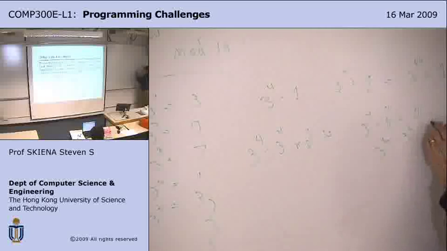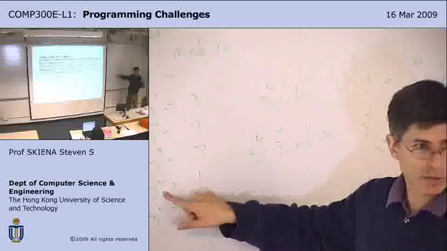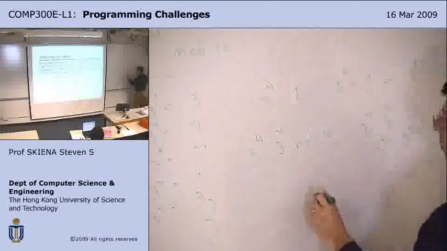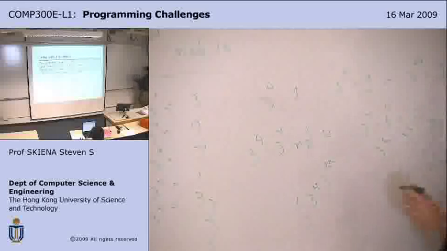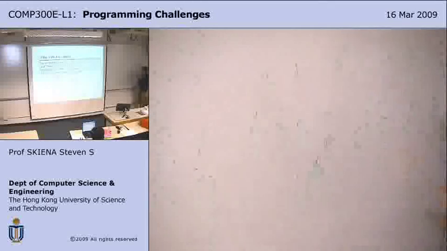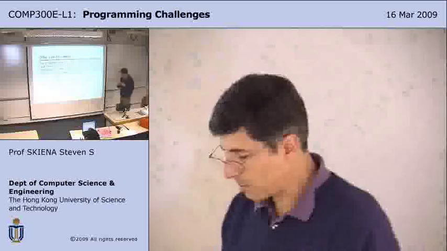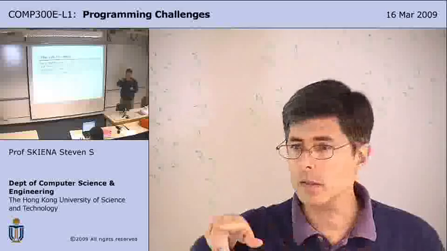So we can get rid of all the products of 4. In fact, if you think about it this way, 100 is a multiple of 4. That's really the argument that you want to use, right? 3 to the 100 is 3 to the 4 raised to the 25th power. Does everybody agree that that's what 3 to the 100 is? And if we know that 3 to the 4 is equal to 1, 1 raised to the 25 is going to be equal to 1. So the amazing thing about modular arithmetic is it gives us a chance to make progress on doing certain calculations very, very quickly. Any questions about that?